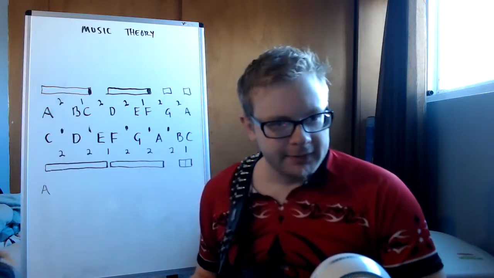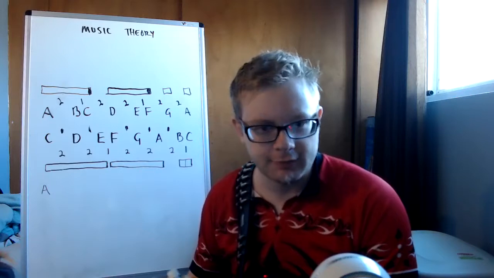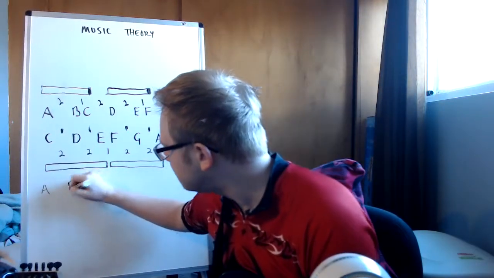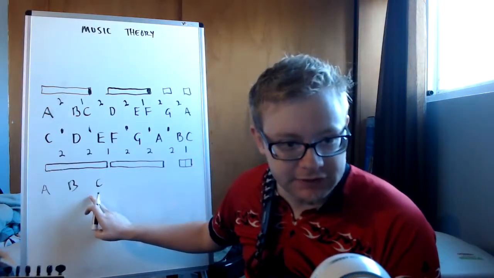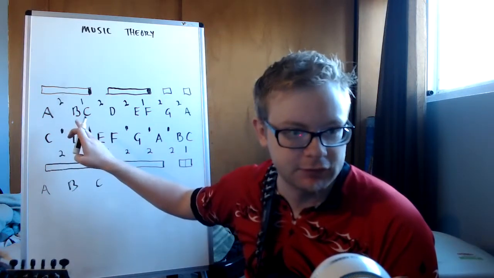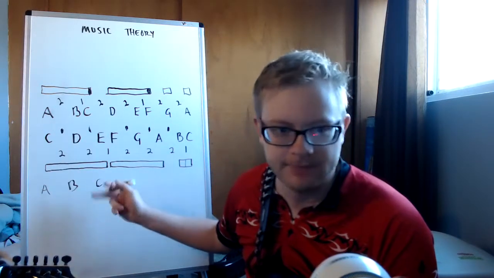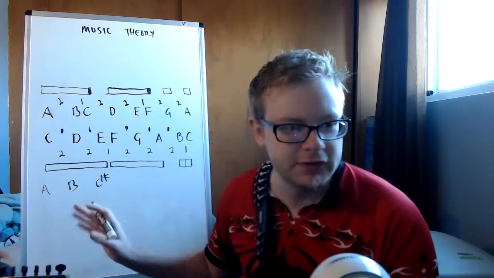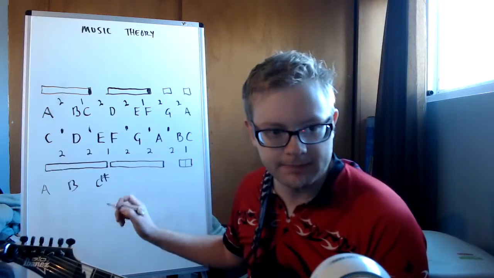So for A, what we have to do is first make the first big block right here, and of course the first three letters are A, B, C. So let's just write those down. A, B, C. Now I know that in between the B and the C there's only one space. Up here it's sort of close together, but down here I had to shove it out, and when we do that we call this a sharp. So I just move this letter forward a little bit in order to fit this shape, okay?